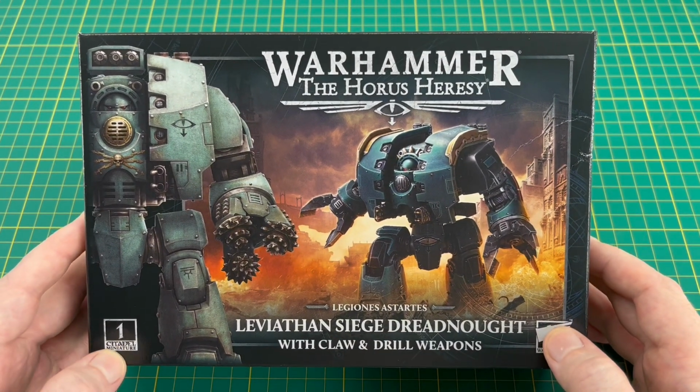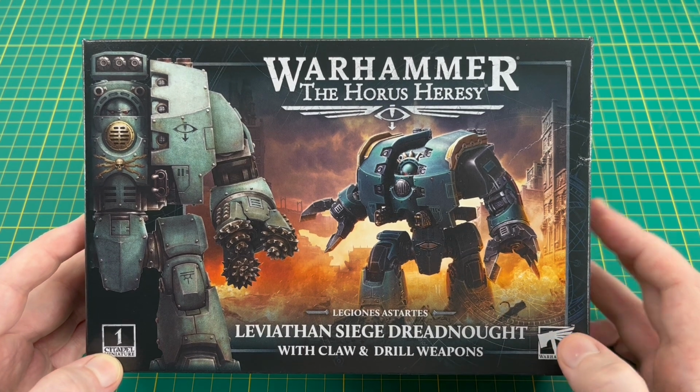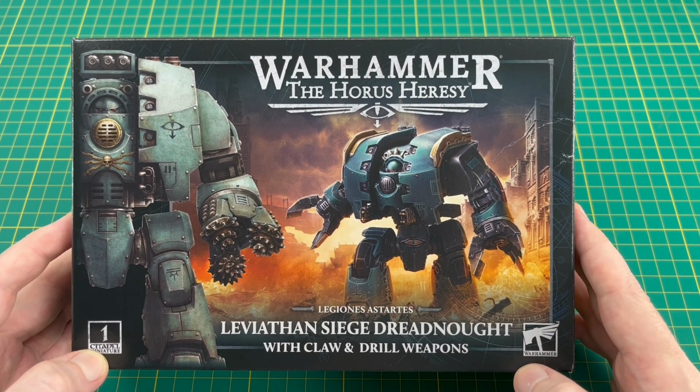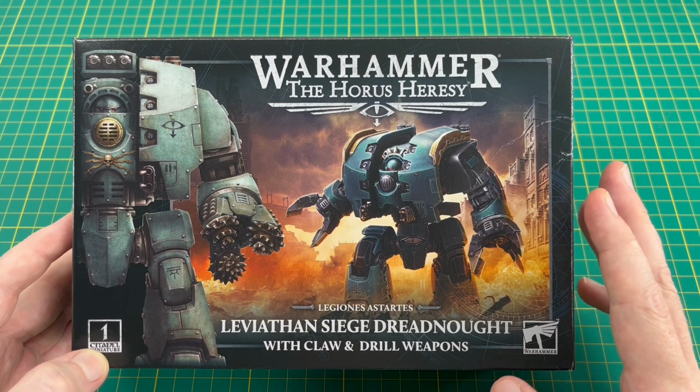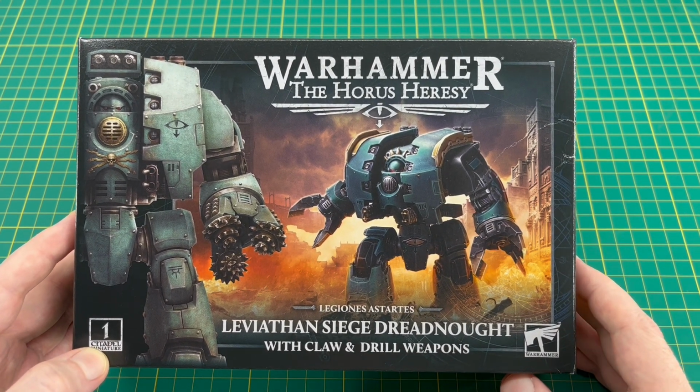So this is another one of the 4-year-old kits that's made its way over to plastic, and it's one of the more popular ones as well. As I said in my Rhino unboxing video, I love what they've gone for with the Horus Heresy packaging. I love the style of the artwork. I think it's a step up on some of the other box arts that they've gone for.